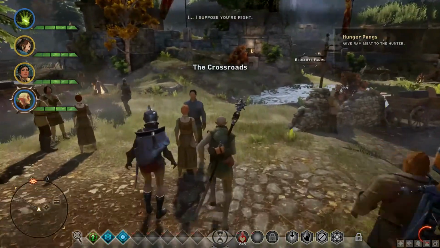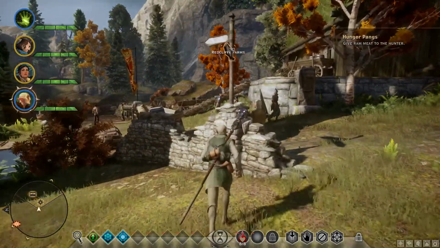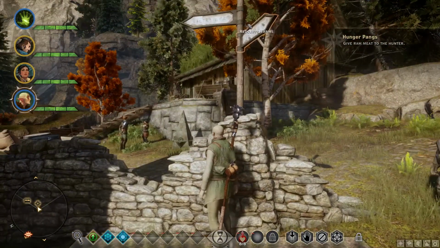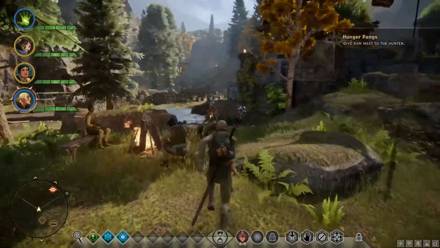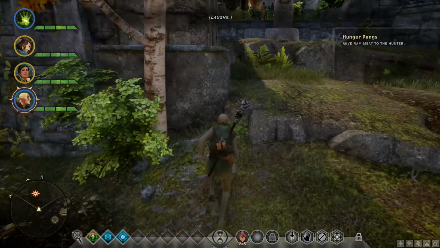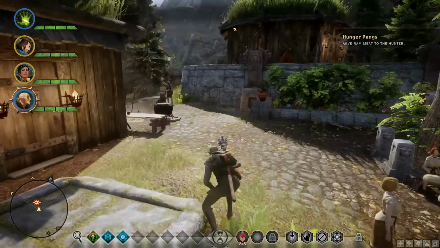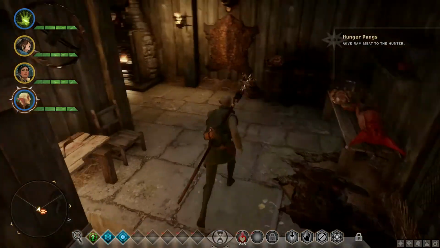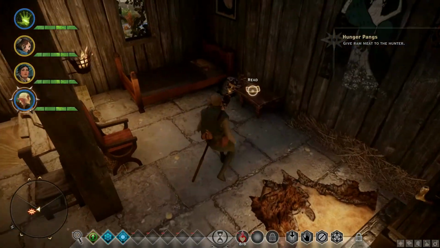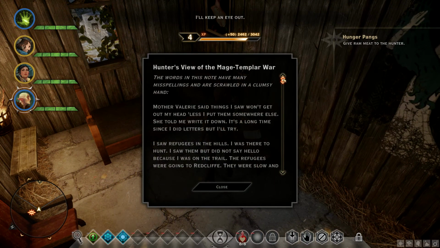And then we go to the little side. Hey, wait, what? Redcliffe Farm. Can I do something with that? Oh, cool. So we are near Redcliffe, apparently. We'll see. Where is the person I need to give the food to? Oh, what's this? Read? Ha! Enter the wrong house, find new quests. Hunter's view of Mage Templar War. Misspellings in clumsy hand.